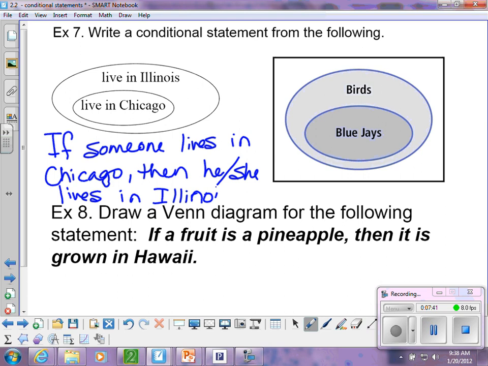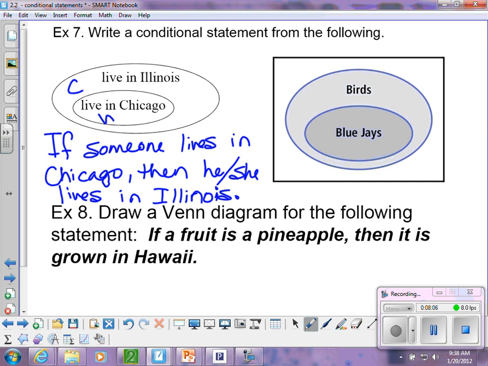How many of you already forgot that the middle little one was a hypothesis and the outside was a conclusion? That's what I figured. You got to put this stuff in your brain, not just take notes, okay? Listen, absorb what I'm saying. The hypothesis is on the inside circle, conclusions on the outside. Some people had already forgotten that. All right.